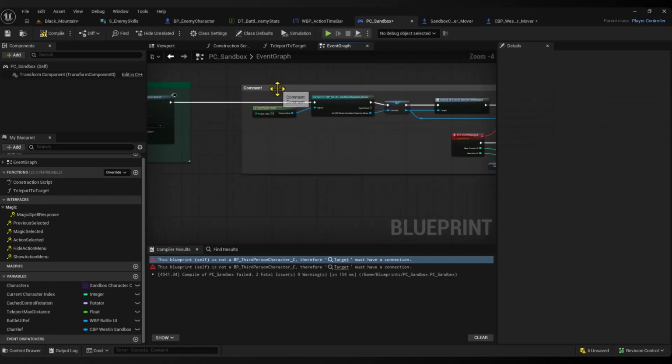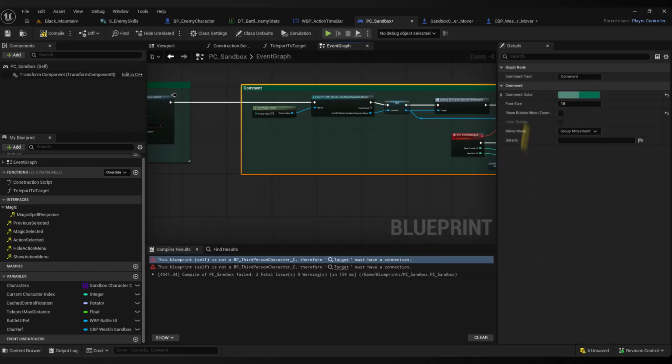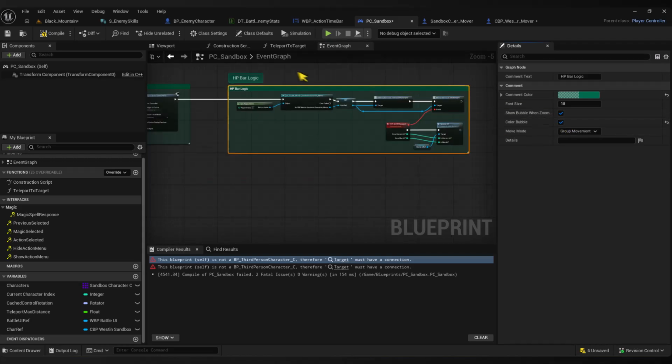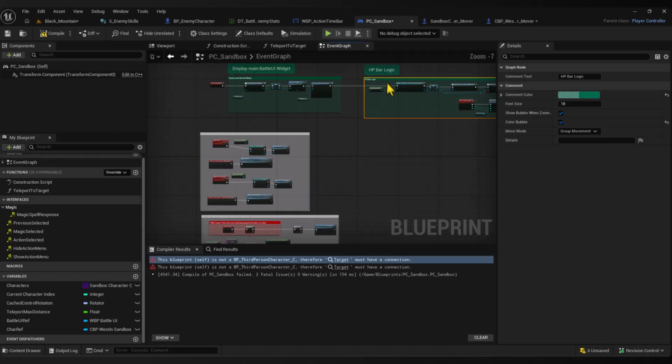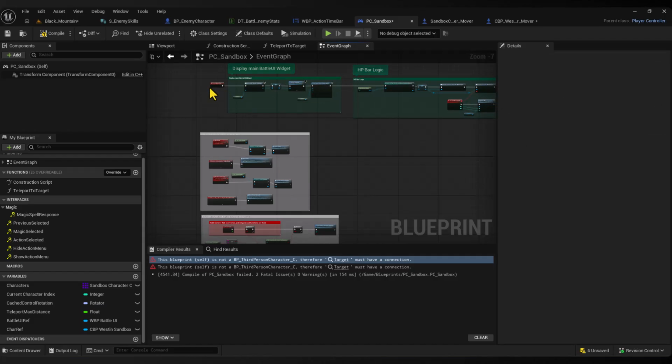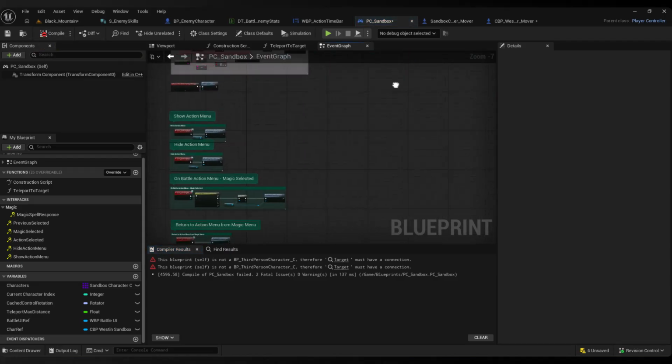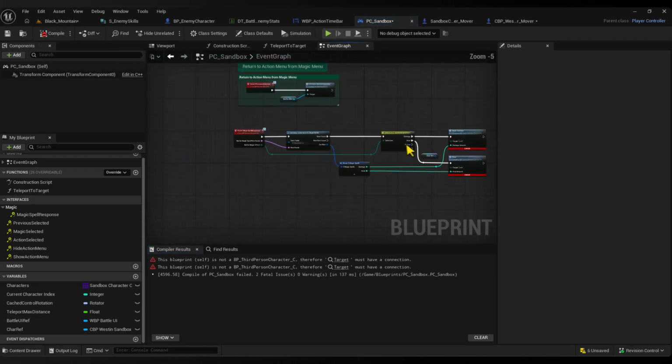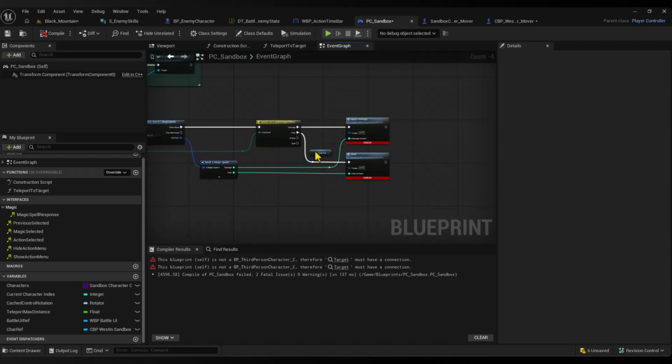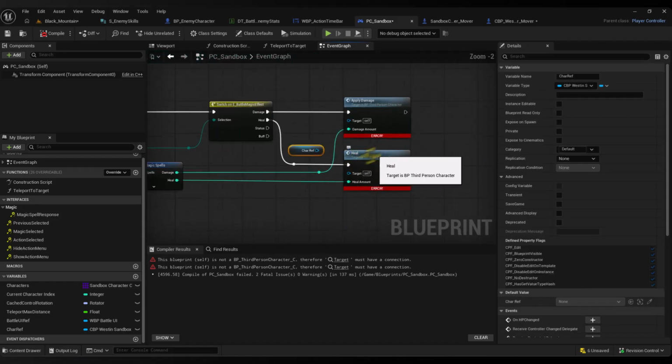HP bar logic, okay. HP bar logic. So it's not exciting, and I knew this day would come, so I'm sorry you have to bear with me, but again, we are making updates because a lot of our prior code was connected to old controllers and old characters. So now we're having to make that whole... So the character reference is here now. This has got to be our good one. Let me take one look down here again.